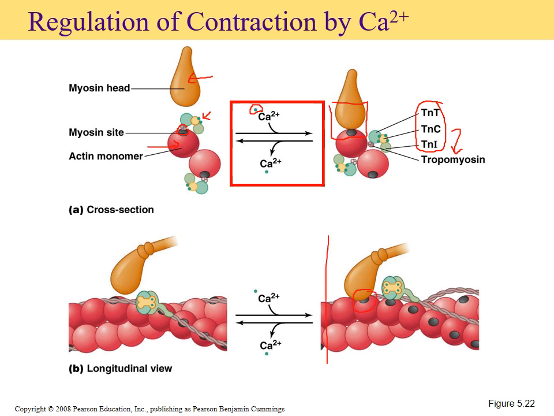Okay, so this is what it looks like when the muscle is actively contracting, and this is what it looks like when the muscle is relaxed, meaning that the tropomyosin covers the binding site because you are not generating a depolarization or action potential on the sarcolemma, and you're definitely not increasing your calcium concentration on the inside of the cell.